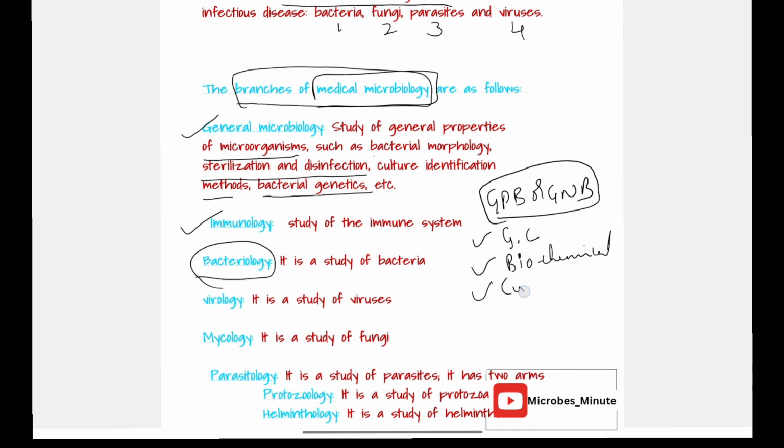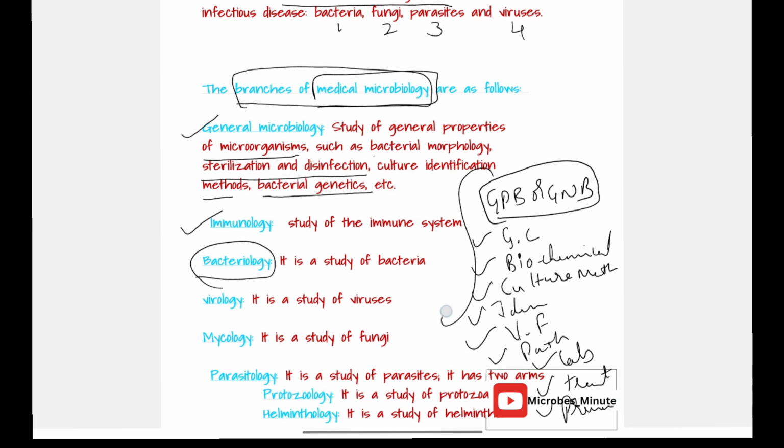Next, what culture media we use and how we grow them. Next, how identification can be done. Next, the virulence factors. Next, pathogenesis, the laboratory diagnosis part, the treatment part, and some of the precautions, how we can take precautions for all bacteria. These are the things we'll be able to learn, whether it is a gram positive or gram negative bacteria.